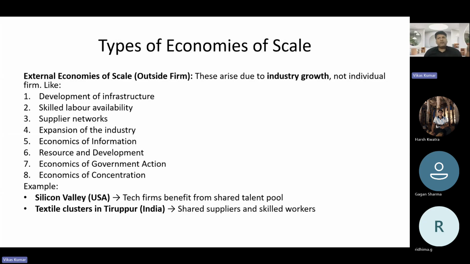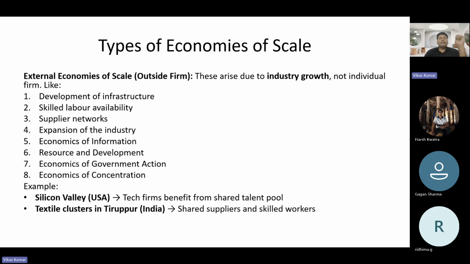Like if we compare with earlier, a truck moving from Delhi carrying a company's products would take around 24 to 48 hours to reach Mumbai. But now this can be done in around 16 hours. So development of infrastructure is an external, outside factor which can lead to external economies of scale.